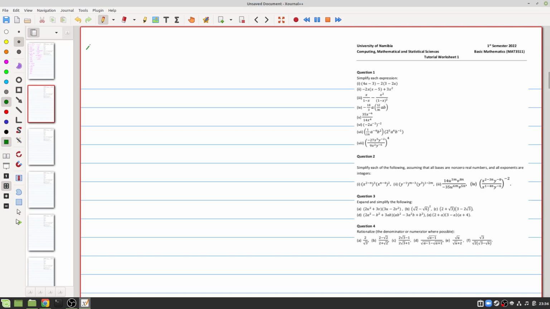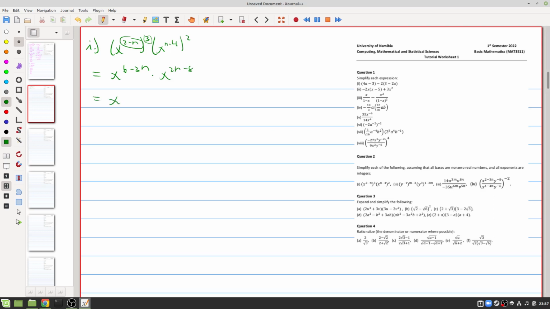Okay, so question 2, first question. We've got x to the power 2 minus n, all raised to the power 3, times x to the power n minus 4, all raised to the power 2. So we apply the same logic as in the previous couple of questions. We multiply the exponents, right? So 3 times 2 is 6, 3 times negative n is negative 3n. Multiplied by x to the power 2 times n is 2n, and 2 times negative 4 is negative 8.